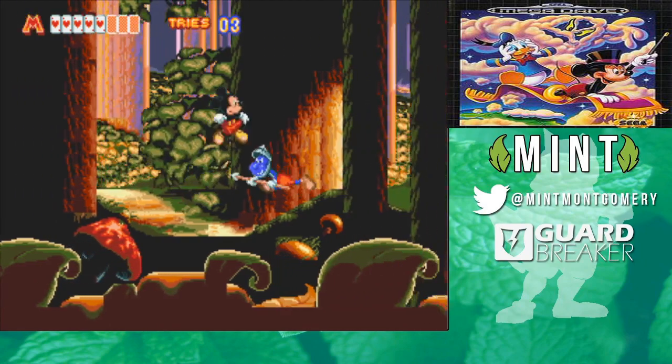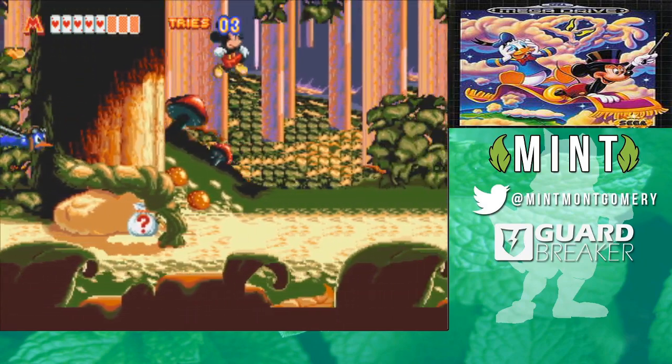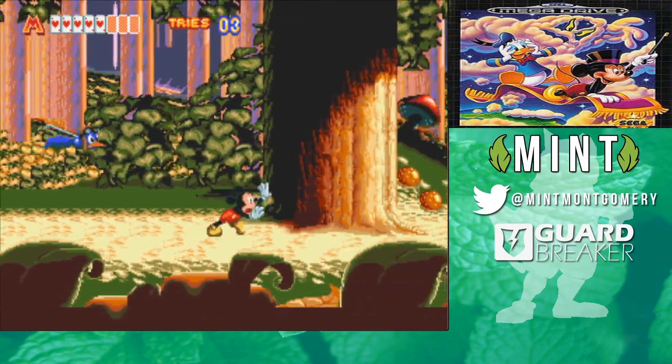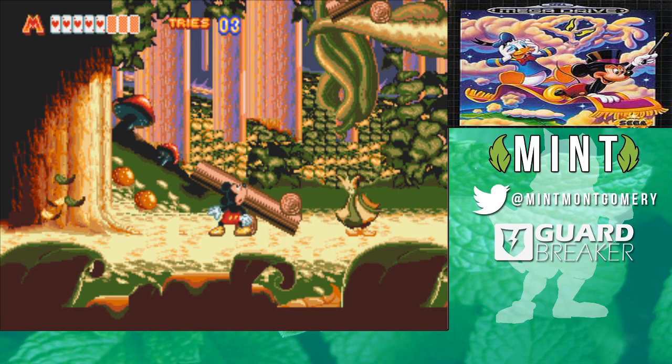I like to jump when I get on this little dent there. Other than that, it's basically just running forward, killing the enemy, and then when you get to this part, this is where it gets tricky. So I think I've actually saved states here.